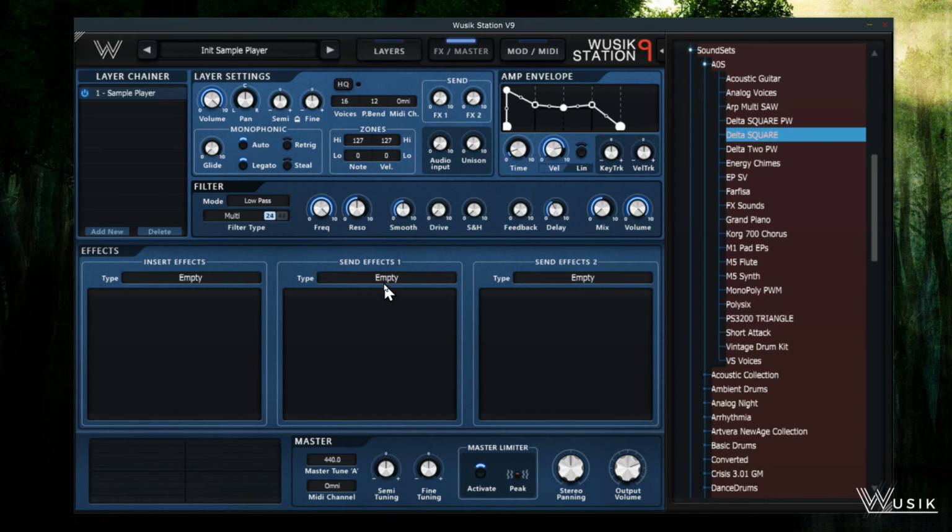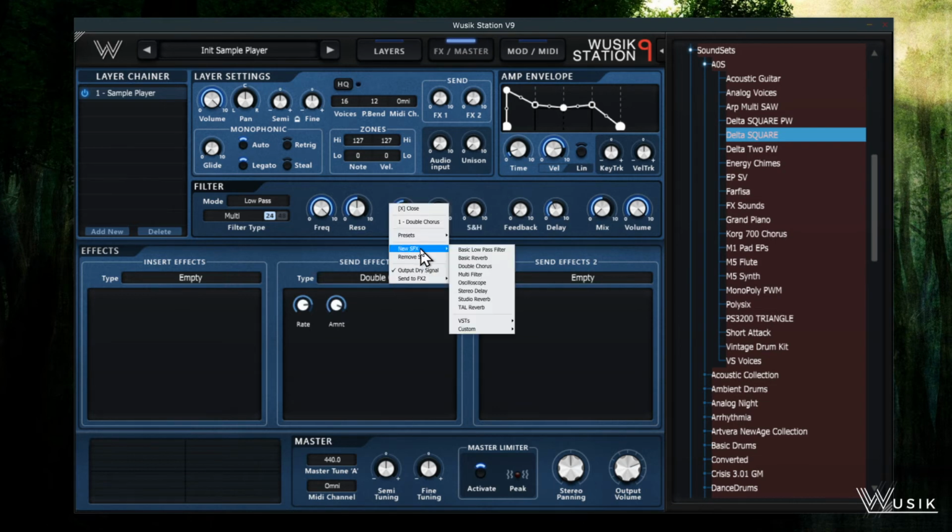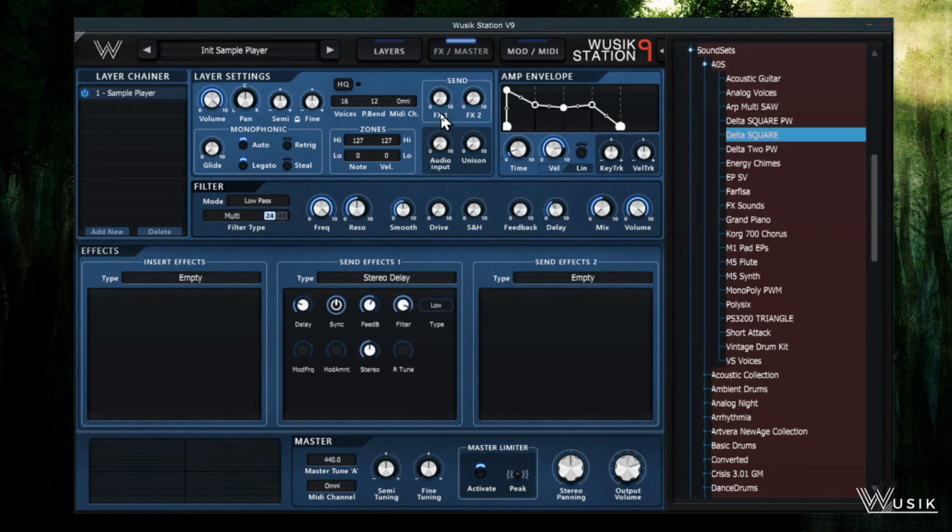And I'm going to add chorus and a delay to my send effect, and add a bit of those using the send effect.